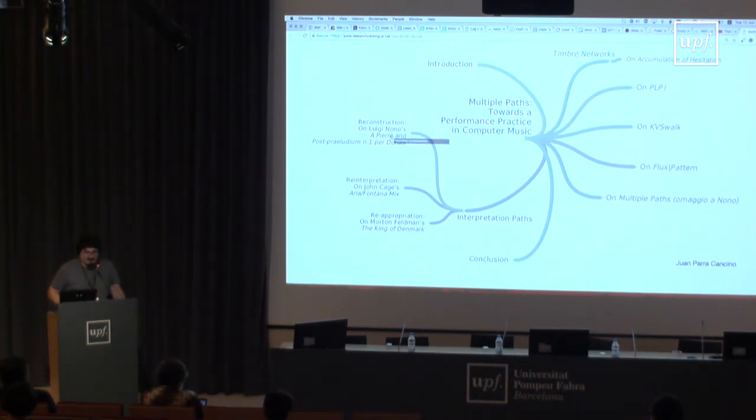So in the case of the idea of reconstruction, that came from a primarily technical assignment that was to create a digital electronic setup of both the compositions A Pierre and Postpreludium Perdonau by Luigi Nono, and that was for the intention of a larger musicological research to be able to practice the piece, rehearse it without the financial and space constraints of hiring the original setup. But as it happens, with these digitized toolboxes, the best suited performer for them ended up being me. So I ended up involved in a more artistic capacity in that project.